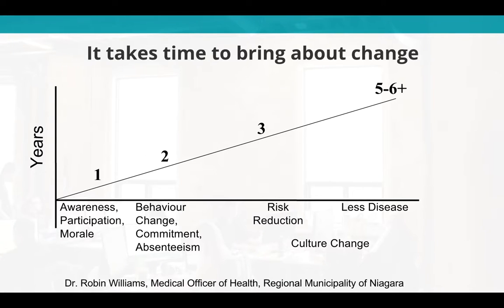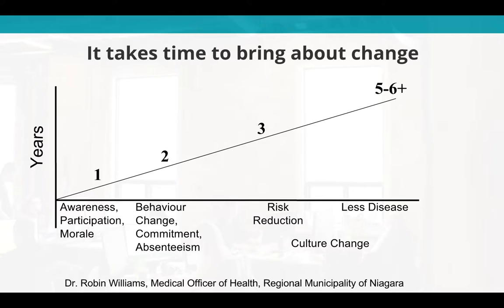And what's important here really is that it does take time for change to happen. For any transformational culture change, it can take years to get done. So the first steps are really about building awareness and bringing it to the employees' attention, getting their participation, checking on their morale, and then moving to creating an understanding. As you create the understanding, you're creating behavior change and more of a commitment, and you start to monitor your absenteeism. Key indicators, you start to see reductions.